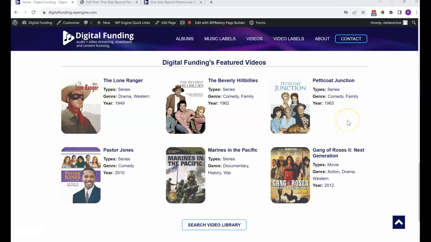It's really almost identical to the albums. There are a couple fields that are different, but I will just treat it as a completely separate video here and just cover everything just like I did in the video section. So here we can see the featured videos feed on the home page.